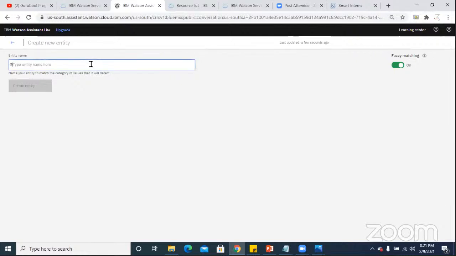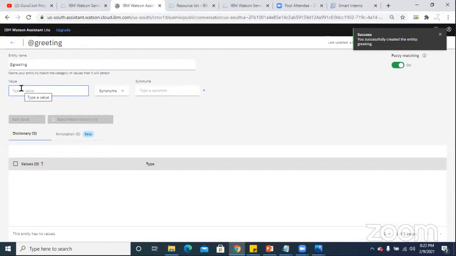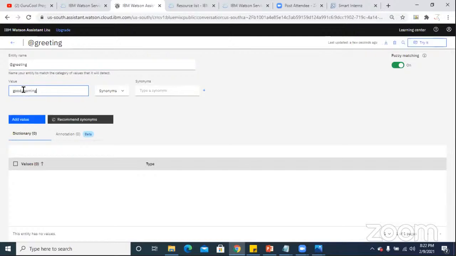Now click on create entity, and give the name as greeting. Remember, entities are recognized with @ and intents are recognized with hash. Now I'm creating the entity. Here I'm giving my entity as good morning. I would like to add synonyms, like people may use GM for good morning, or chat shortcuts like GUD, MRNG, and just click on add value.